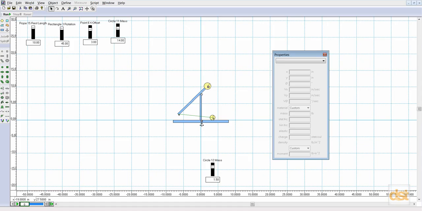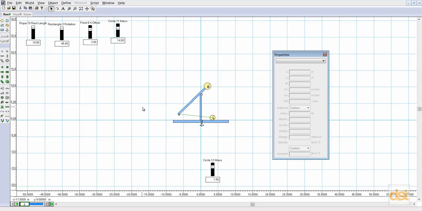Now in this simplified example of a trebuchet, we don't have a ring connector which allows the rope to slide off of the end of the beam. We could probably spend some time modeling something a little more intricate than what we have, but we're going to keep it simple for this example. And how we're going to control that release is going to be based off of the simulation time.